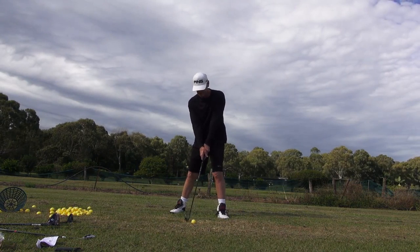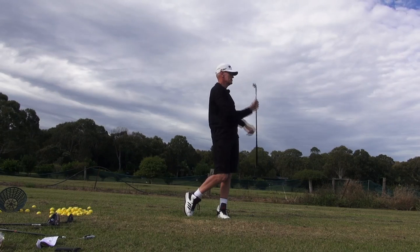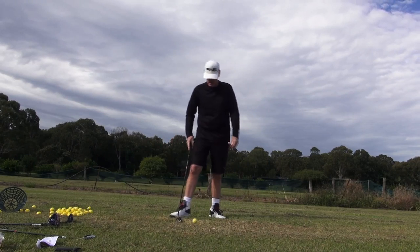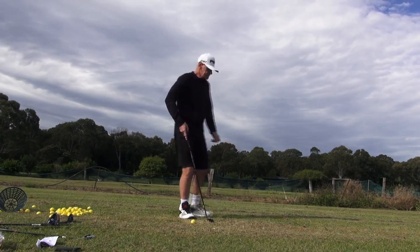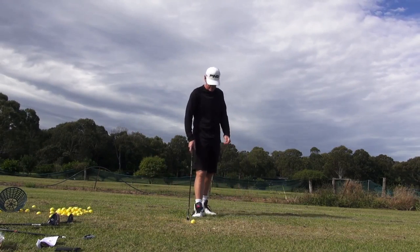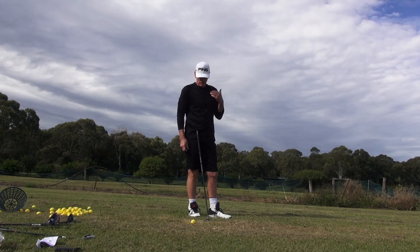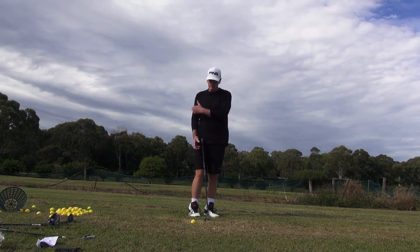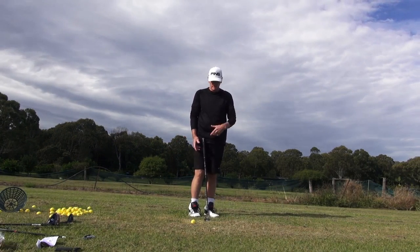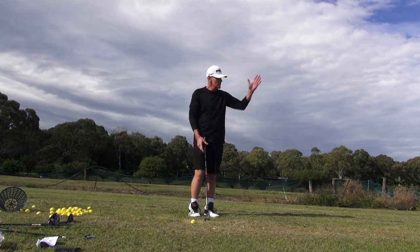Do a really good job here, JH. That is a good job — I just wish you could see all those balls, they're just all in the same place. I've never been a great ball striker — can never put me in that category. But what I've been able to do is always get the club on plane and through the ball. It may not always be in the centre of the club — maybe bottom groove, second, third groove — but I always manage to hit it towards the target.